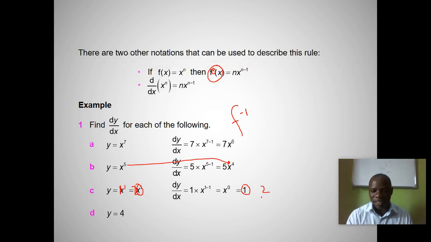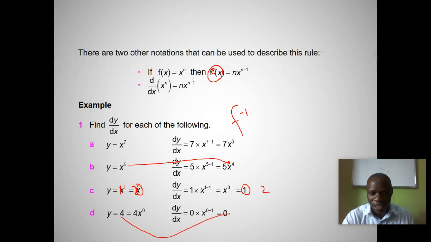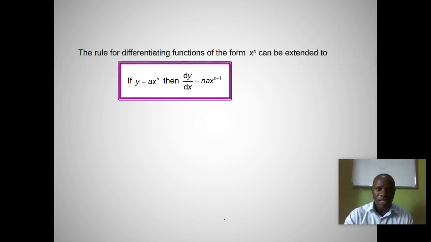What if we have a constant? We talked about this as well. When you have a constant, the constant just disappears. I said this last time. A constant, when you have differentiated, ends up being just 0. Okay, so let's continue. This is the same thing which we discussed. The difference here is that there is an a, which we did talk about, isn't it? So the n still will drop, but when the n drops, it will multiply with a, and then the n will still lose the 1.